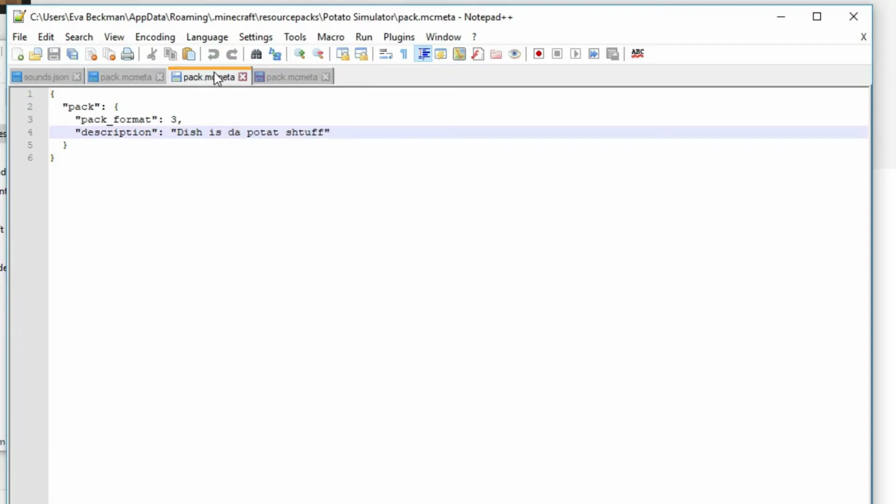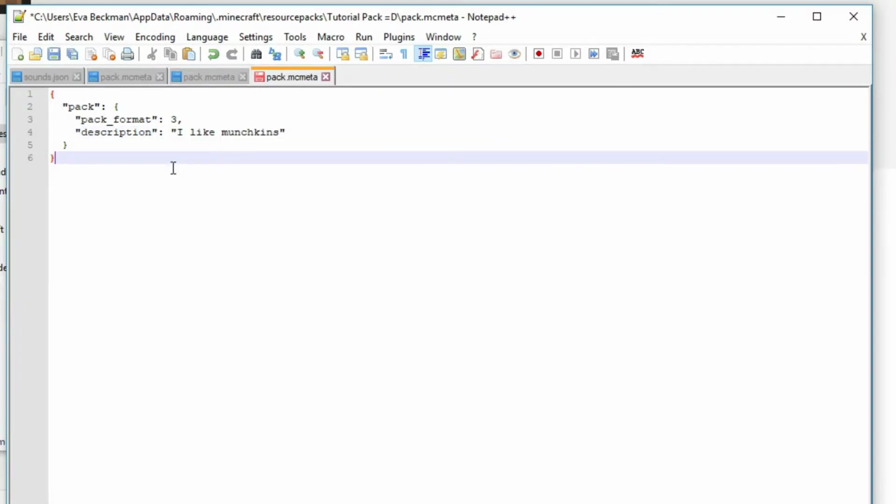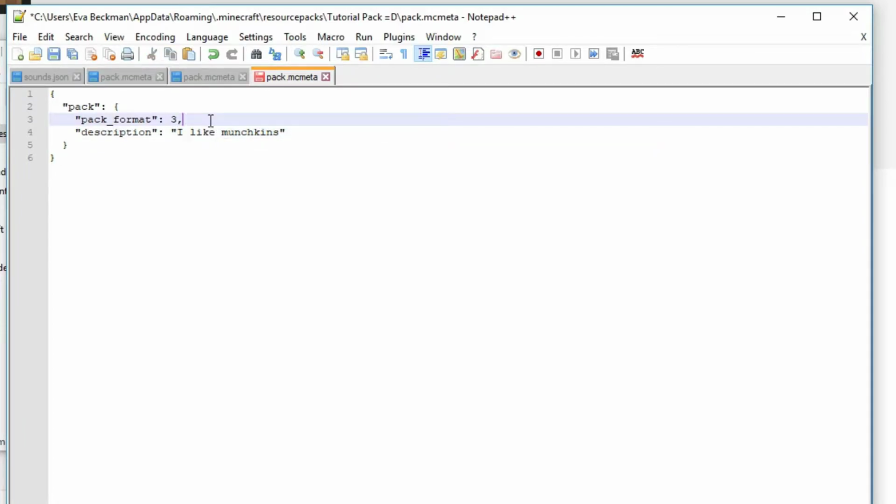What you want to do is paste this into your file. If you are on a newer version, they may have a different number that shows up right here. Or if you're on an older version that's less than 1.10.2, then it's 2.